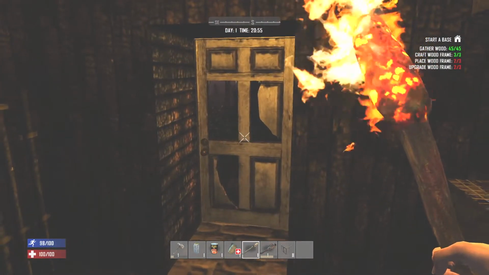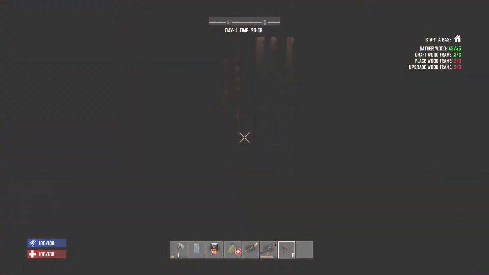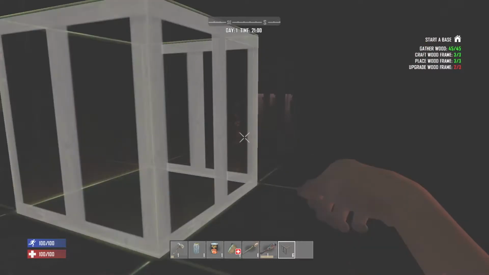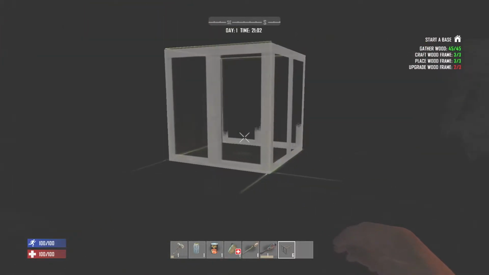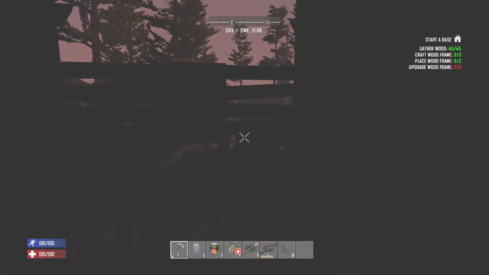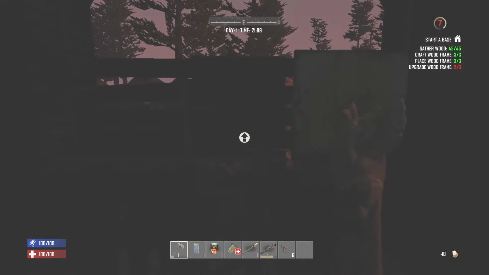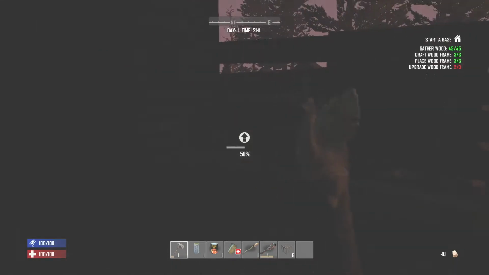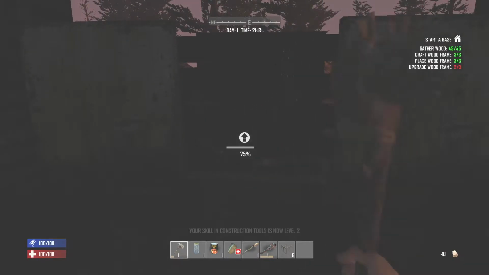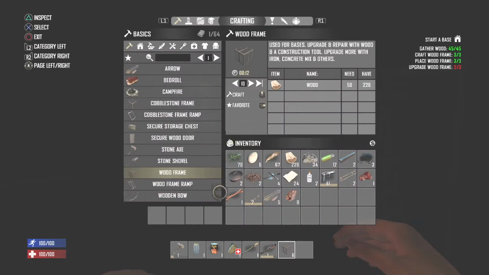So with this door here, we're definitely going to start looting this house. So let's put wood frames up in front of here for now. And let's start upgrading some of this stuff so that we're not getting annihilated. Yeah, you know what? Let's work on this here. Let's fix some of this stuff up.